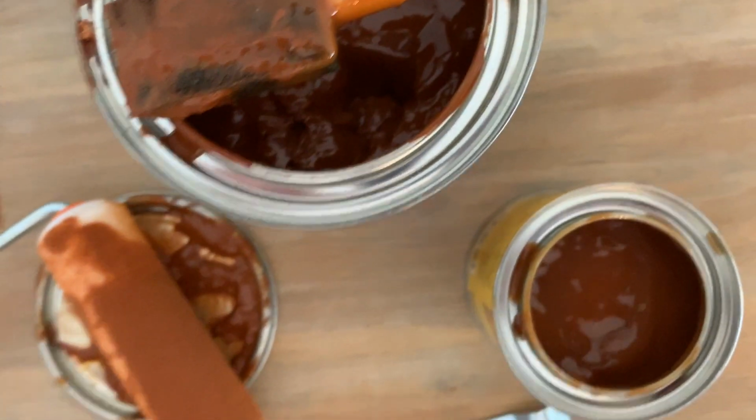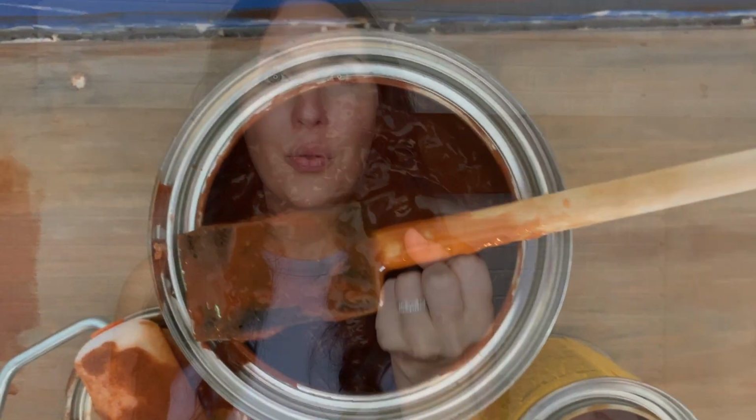I did some research and learned that gel stains are really great when you are working with vertical or underneath surfaces because they have way less dripping. They're a lot thicker. They're almost like a pudding or a jello-like texture. So they kind of just glide on. You also only have about 3 to 5 minutes to work with the color, whereas with a traditional stain, you have about 15 minutes to keep playing around with the color.